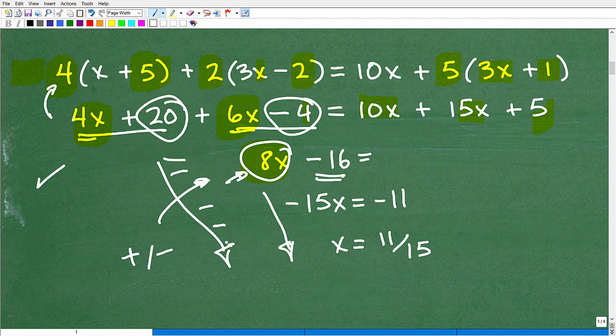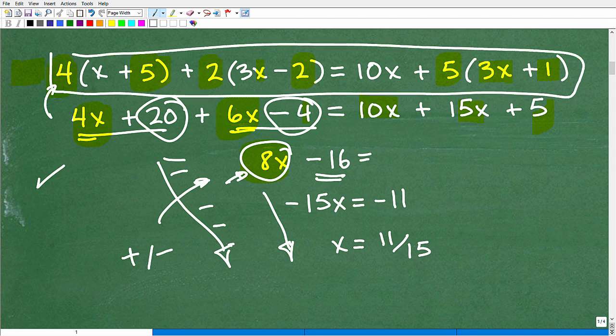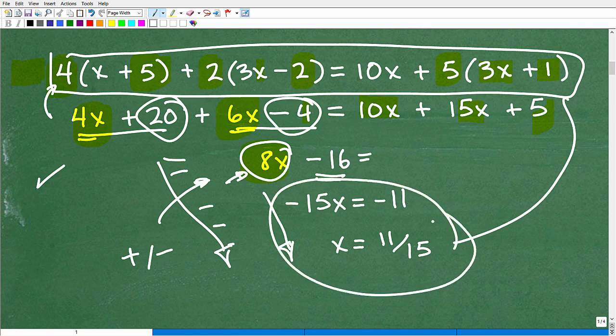The second thing is your teacher, even if you went from here, okay, all the way down to here, okay, let's say these last two steps and this is the correct answer, many math teachers, including myself, would not give you full credit even though you had the right answer because you had incomplete justification, right?